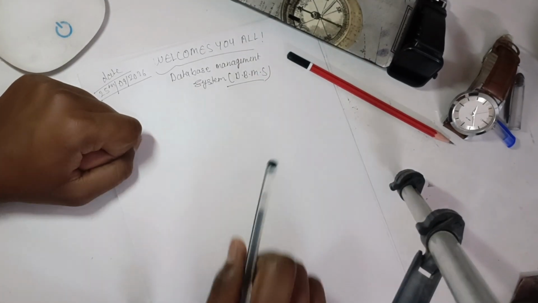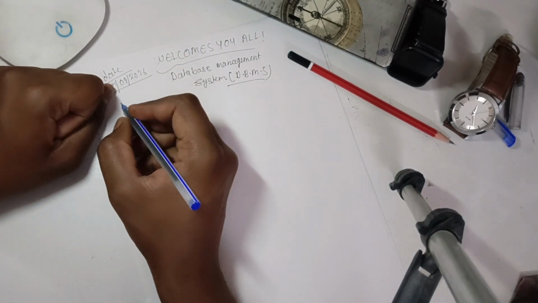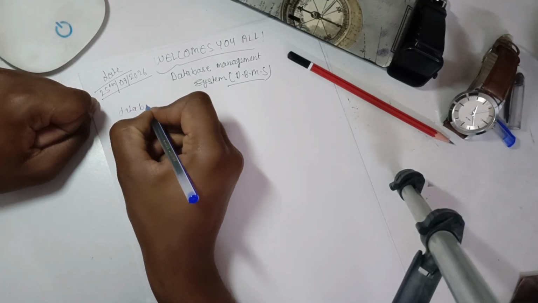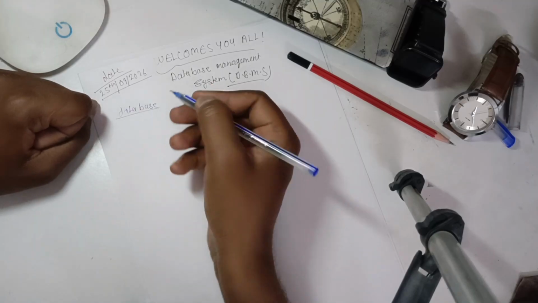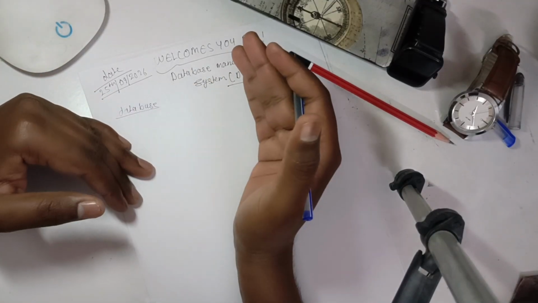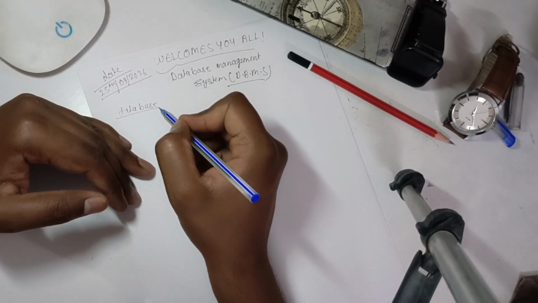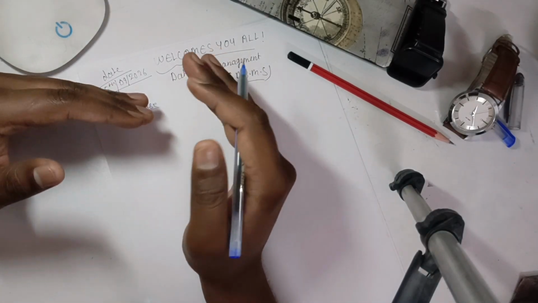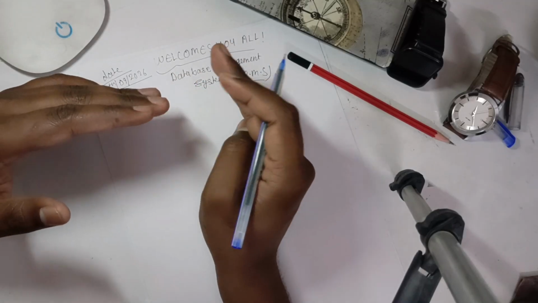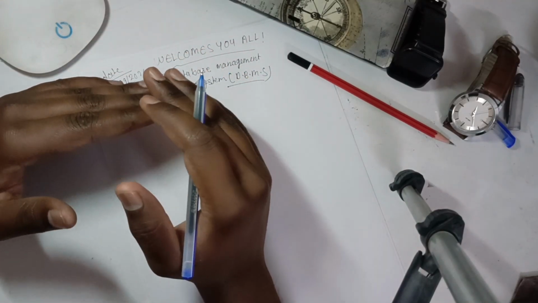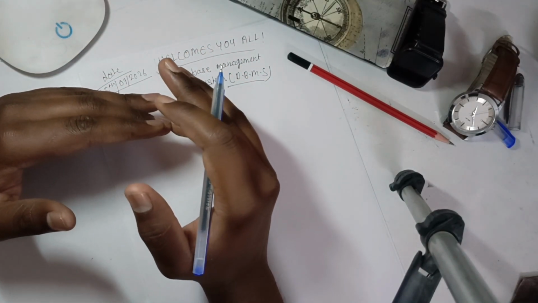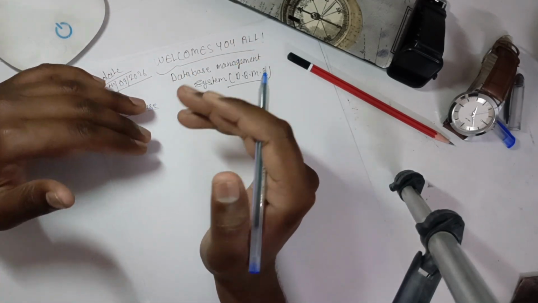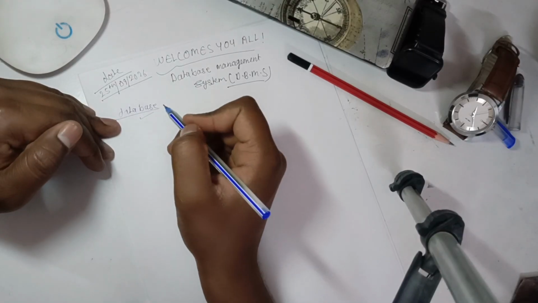So what is DBMS? You all will be knowing the database. This introductory part is a part of unit 1, and I'm going to start with unit 4. In any college, any university, any company, we have to maintain some data so that if we want to know anything about anyone, we can search this database and get the information.